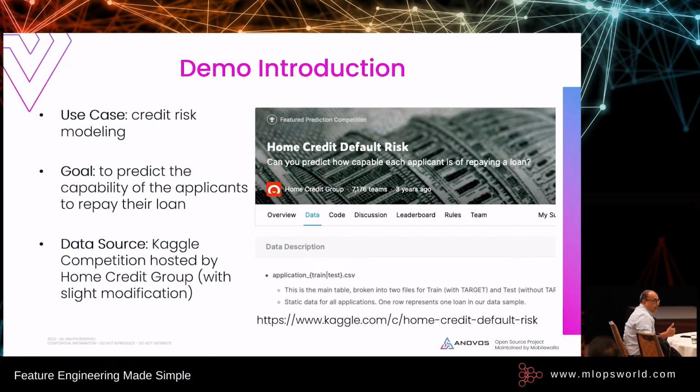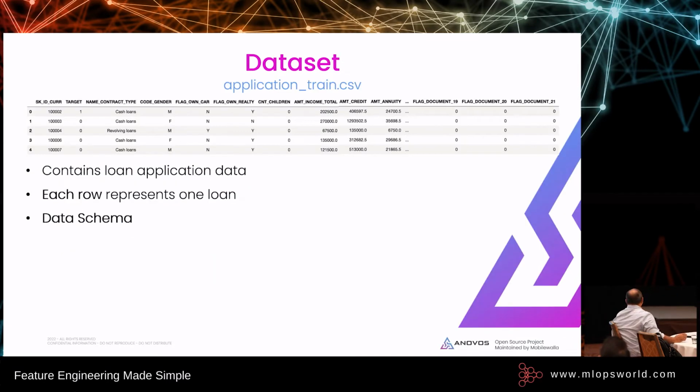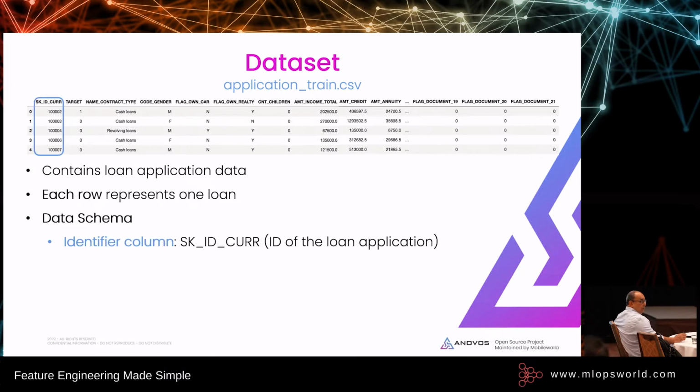Basically the prediction is a credit score, which is the ability of the applicant to repay the loan, right? The base data set is taken from Kaggle. We did not use one of our clients' data sets, of course, but luckily Kaggle has one. But I'll point out that we have tweaked it slightly for some of the use cases, because some of the things in Anovos require a little more complexity, so we've introduced that. I'll describe that to you. So Varun, if you go, this is the data set, right? This is the Kaggle data set that we are showing you. It's a table.